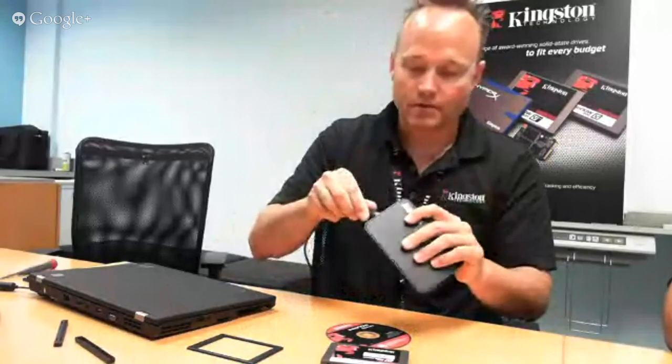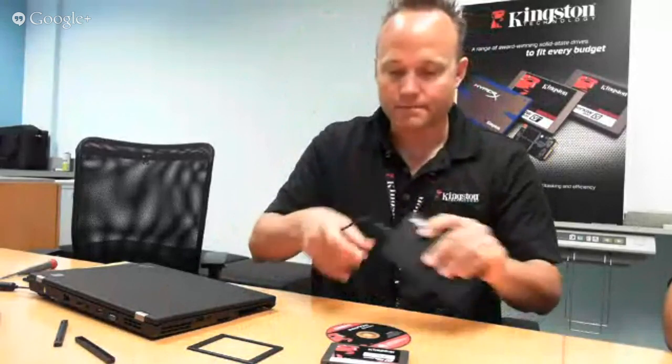In order to do the cloning, we need to be able to attach the old hard drive to the system, and USB is the method to do that. So I'm going to close that and lock it up. It's a tool-less case, so no screwdrivers are required. I'm going to plug my USB cable in now.